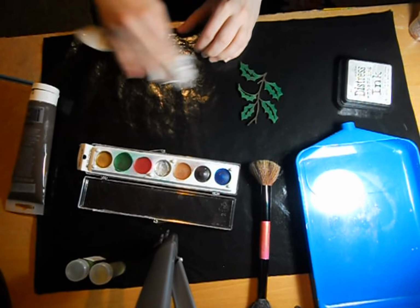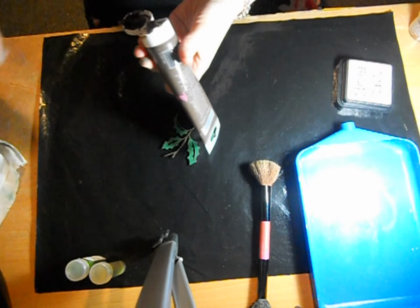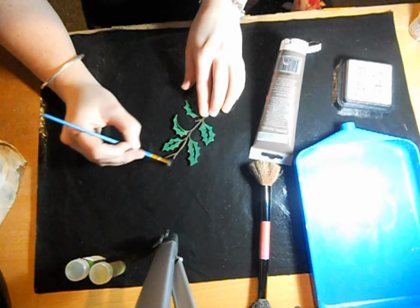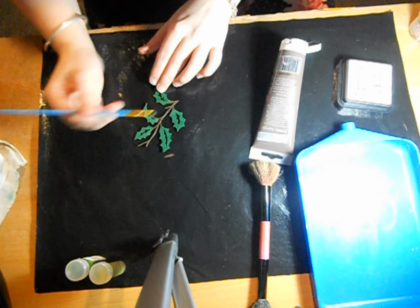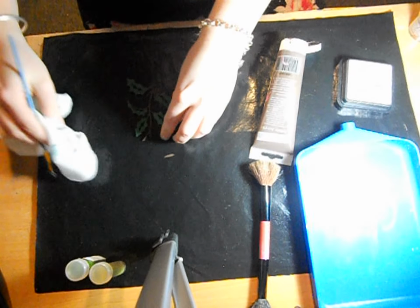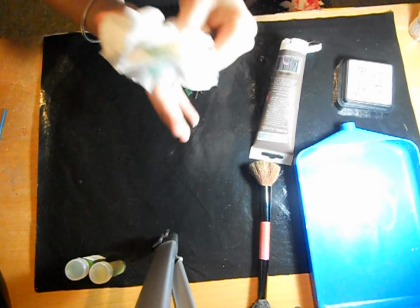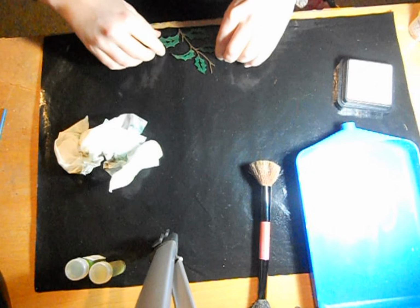That's it. Now what you're going to do is take some paint again, the brown, just create that texture again over the top. And it'll be lumpy from that embossing powder you've put underneath. Because I got green on the inside, which I shouldn't have. Be careful, it can stain your fingers. Okay, the green.